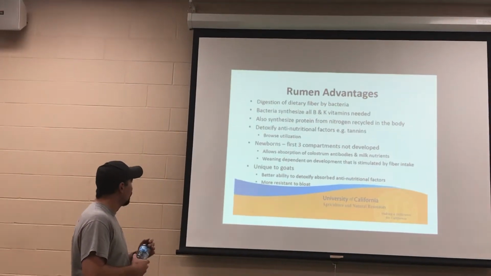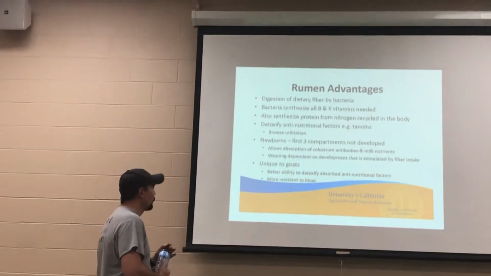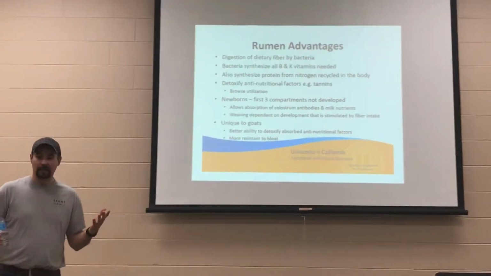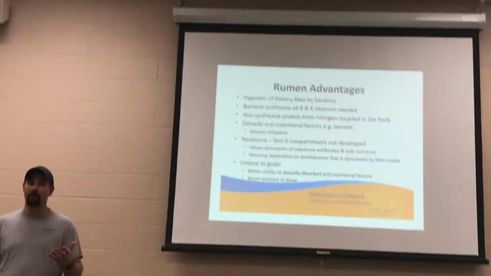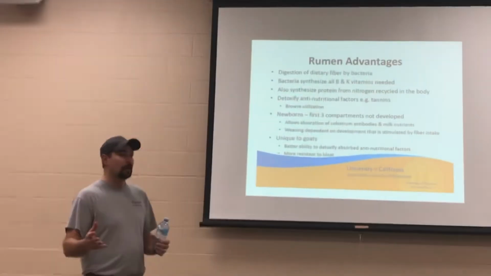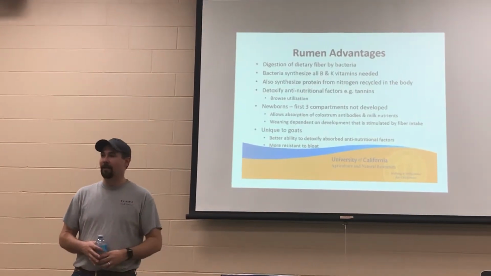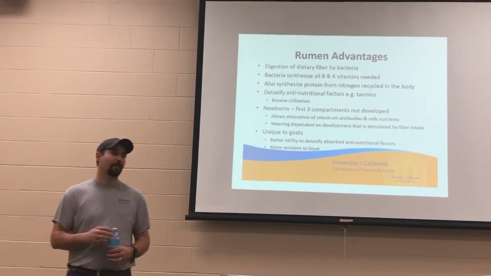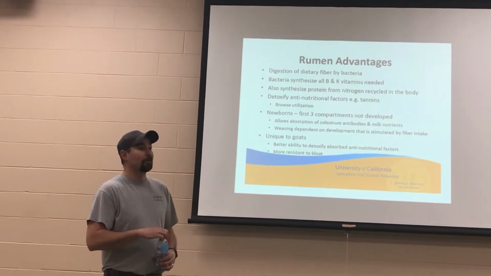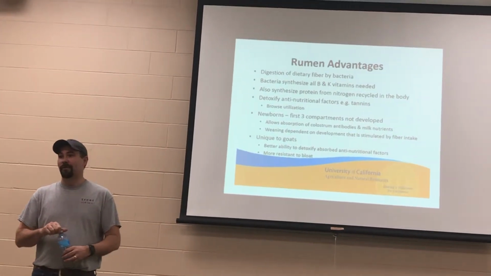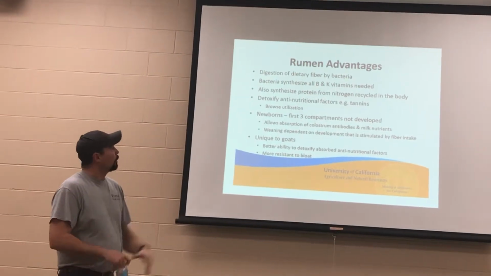Unique to goats, they have a better ability to detoxify and absorb anti-nutritional factors, which means they can eat stuff that everybody else doesn't eat. I was really, really mad when I got the first goat. Well, Evan got his, and I thought, boy, that lot out back that I keep having to mow, I won't ever have to mow that again. I was wrong, because all the grass grew just fine, and the dumb thing wouldn't eat it. So it was just very, very frustrating. Go on to the next slide.